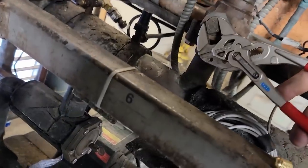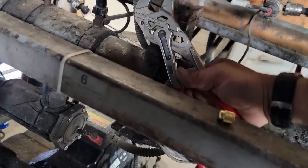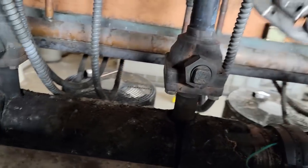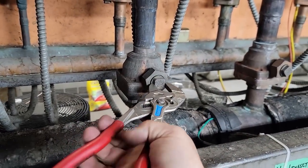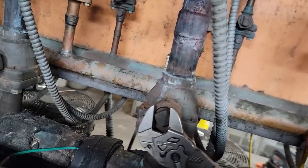You guys have no idea how excited I am about that stupid torch head working like it should. I mean, it's so stupid that it's not even something you really think is that big of a deal, but I literally have had that head for 2 years, maybe 4 years, I don't know. I tried using it several times and it just would not work. We got one last one here.